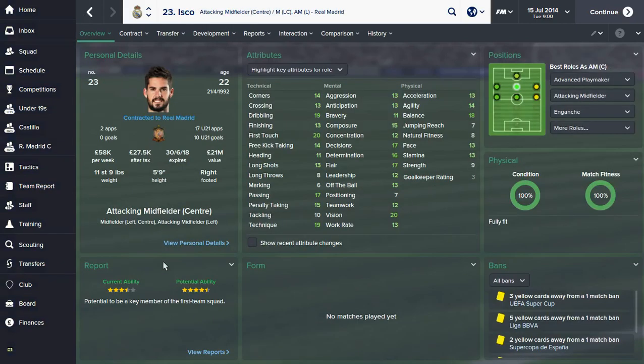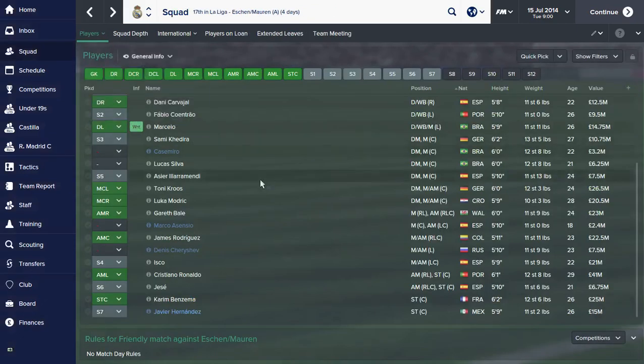We've got Isco, another class player. First touch, maxed out. You'd expect that from a top Spanish player. Good technique, very good vision. Dribbling's very good as well. Decisions and determination. Good balance, very versatile. Same kind of player as James Rodriguez. They're very similar in what they can do. So it will be a tough decision out of them two who to pick in your starting lineup. I've already picked one, but it's up to you who you want to pick.